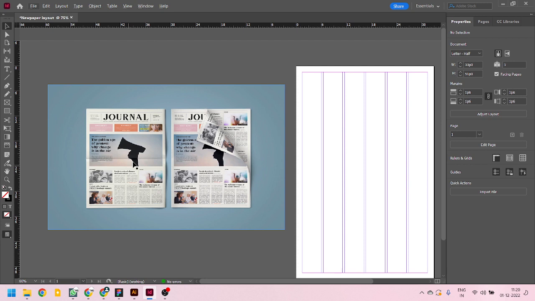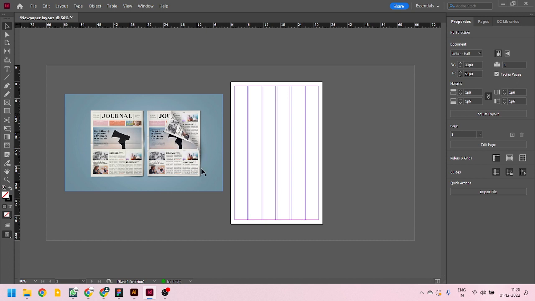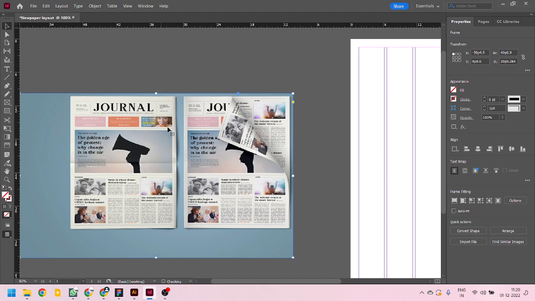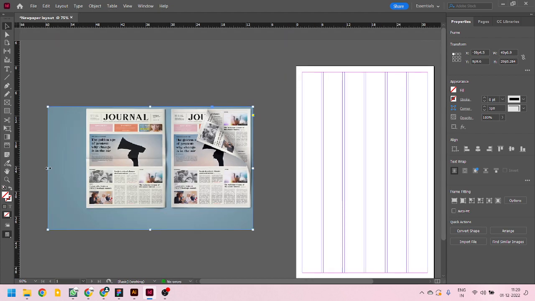All right, so I quickly want to crop this solid space around it to just make the space tidy, and that can be done simply by clicking and dragging from the sides and adjusting the frame to best fit the content inside.